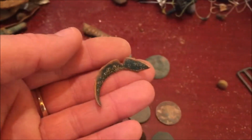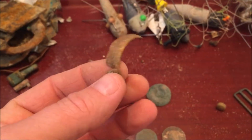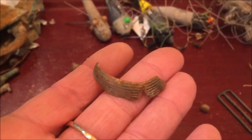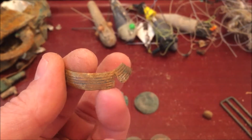Right, guys. Again, I found another one of these. Now, I'm finding them all the time. Similar to that other funny shape thing I showed you. But this one, they're always rounded like this, and some of them have patterns on, like this one has got grooves going all the way around. Normally they aren't chipped like that.